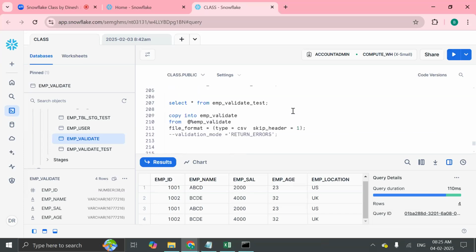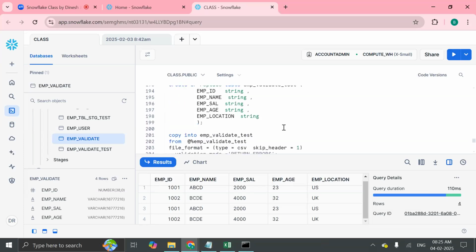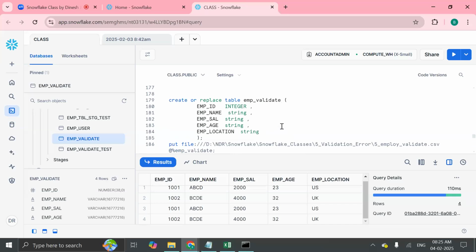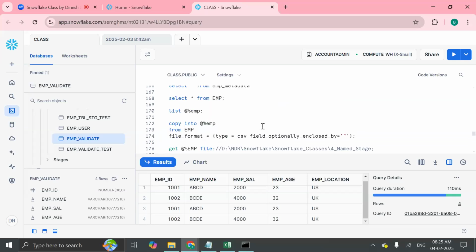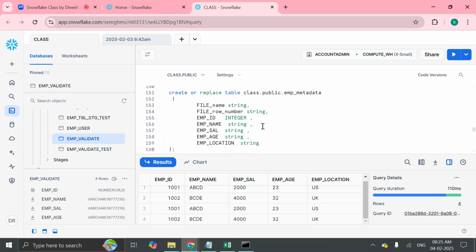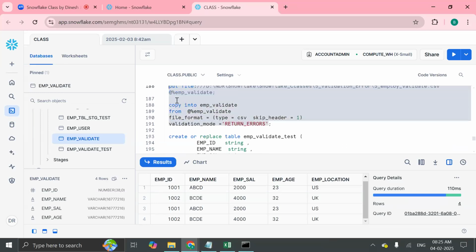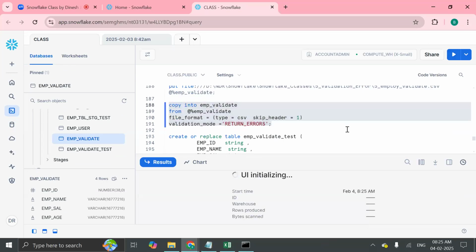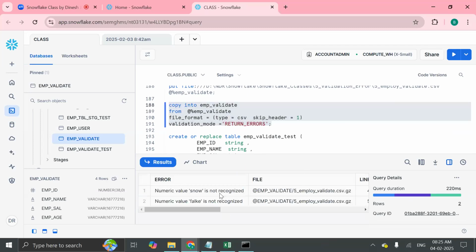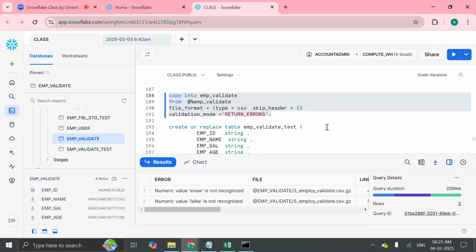Before that, we have used validation mode return errors, right? When you observe the same thing here, validation mode return errors, we have a file here in the stage area. If I use it, it is showing these two errors in the file, right? Before loading.